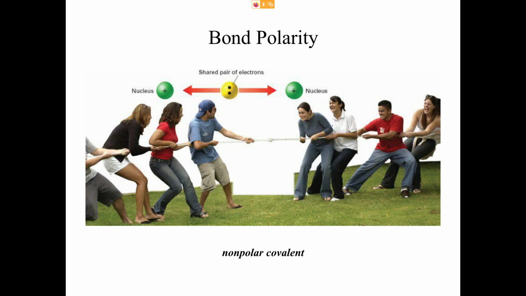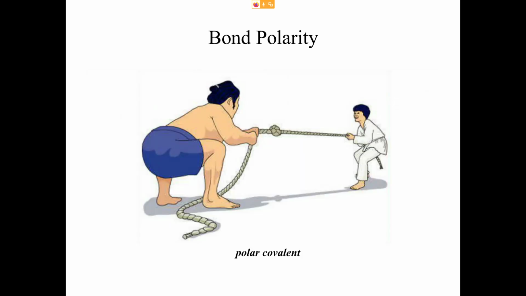They have the same electronegativity, so it doesn't really go anywhere. It's an infinite standoff, right? But in the case of a polar covalent bond, one person's clearly going to win. One nucleus has a much stronger pull on the electron than the other nucleus does. So the electron spends the vast majority of its time around one, but the other one still has a tug on it, right? The game kind of freezes at this point.